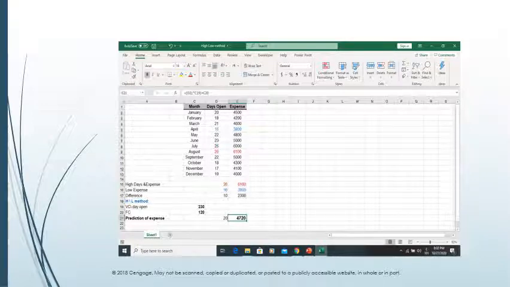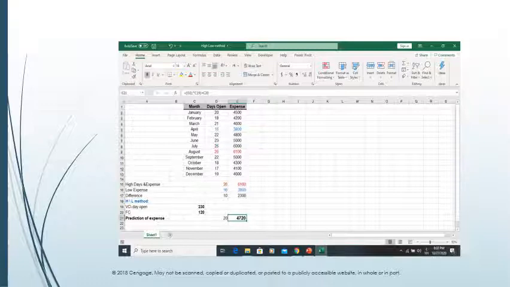Then we want to calculate variable cost per day open. Go to cell A19 and type variable cost per day open, and in cell C19 we should enter the formula equal E17 divided by D17, which is the difference in cost divided by the difference in days open.